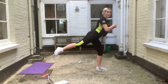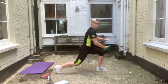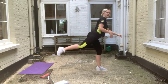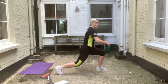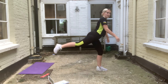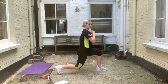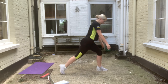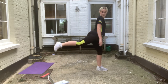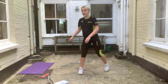So you want to lunge it down, kick it back, really squeeze them glutes. So for this one, you won't be able to use the band, just because the band won't stretch and it'll probably roll up and it'll hurt. So make sure you come down into it. So you're working both glutes here. Kick back and down to lunge it. You want to make sure you have your weight through the outer heel of the leg, really kicking up. Good, keep it up. So I know this is a bit of a balance game as well. 10 seconds now. 5, 4, 3, 2, and 1. Relax it there. Change legs, 10 seconds rest.